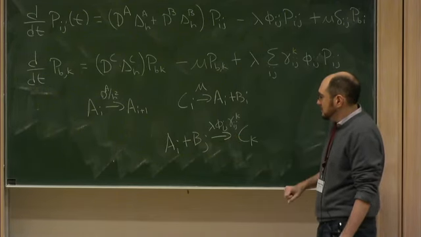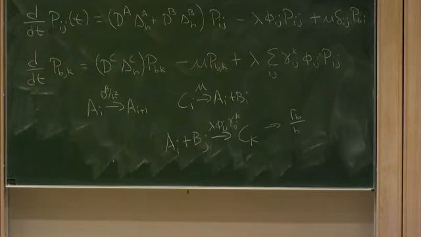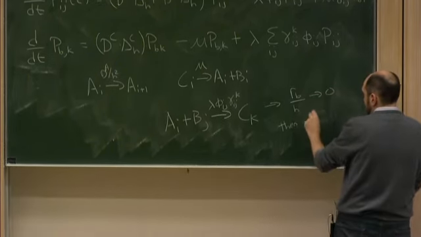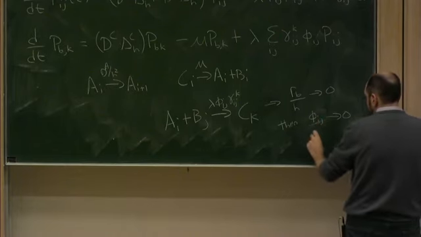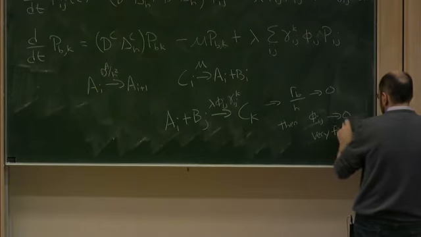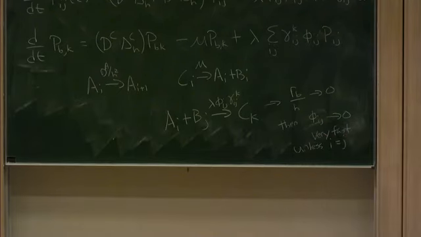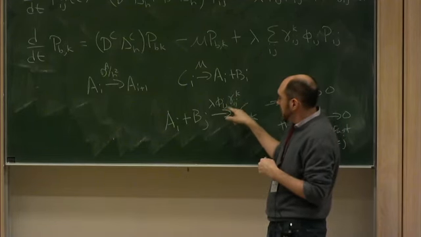But the nice thing is that if you take a certain limit, in particular, if you assume that your reaction radius over your mesh goes to 0, then you can show that phi ij goes to 0 very fast unless i equals j. So what ends up happening if you coarsen this is that at the end of the day, you get back an RDME. You lose the reactions with the neighbors. All these reactions with neighbor terms drop out, and the only one that remains is when i equals j equals k.